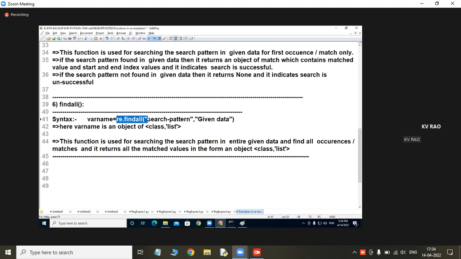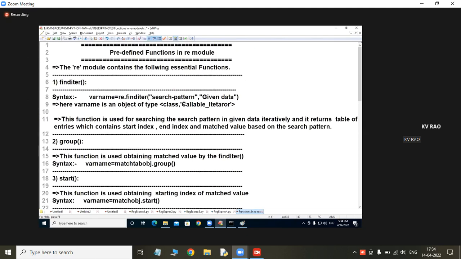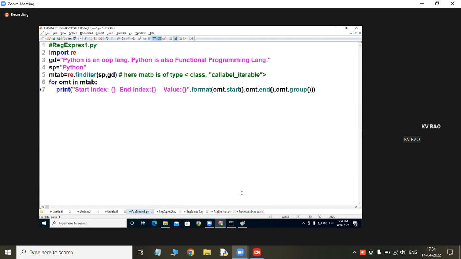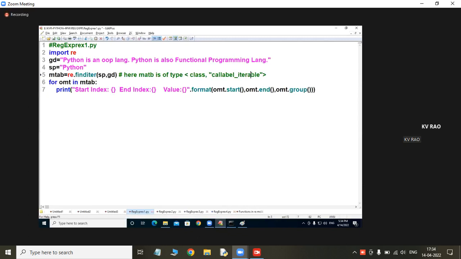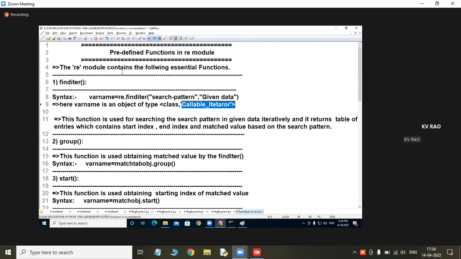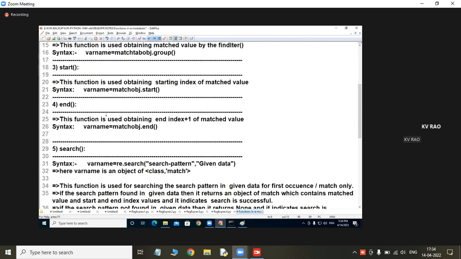Did you understand? Callable iterator, sorry. Callable iterator. So, iterable or iterator? Iterator. Fine. So it is going to be the match type and functions you have seen. Once I cover these functions, whenever I use anything, you will understand it. Is the clarity there? Search, find all, find iter. Which is the detailed search?